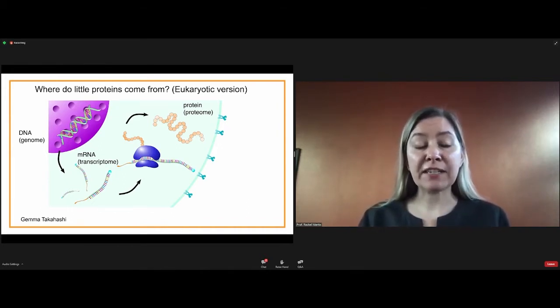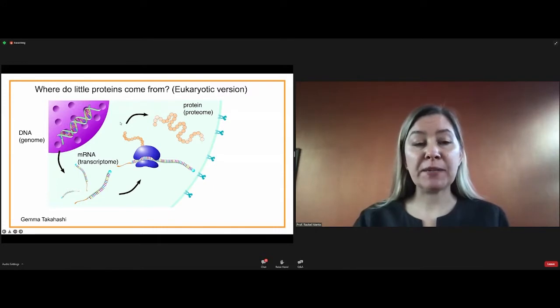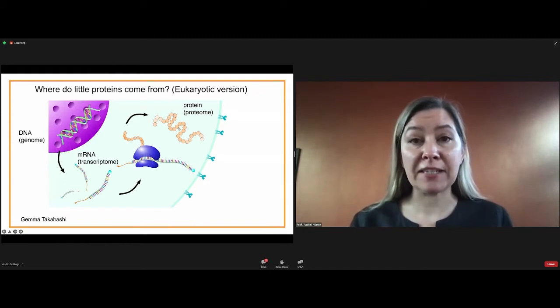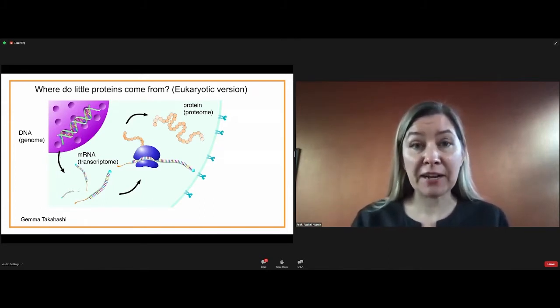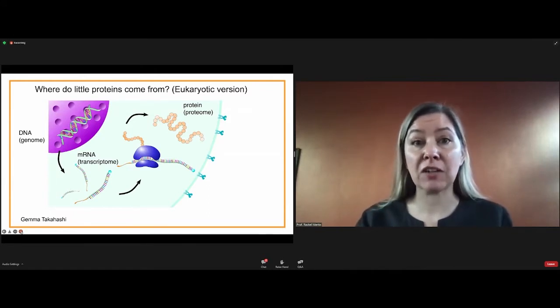And each of these things could give you different answers, so it's important to know what you're looking for. Just because something is in the genome doesn't mean that it's ever transcribed, and proteins have different lifetimes. And of course they have different splice variants. So there are differences between the mRNA sequence and what actually turns into protein. But if we're just looking for interesting targets for structural biology or for chemical biology, we can make use of information at all these levels. And that's what I'm going to talk a little bit about today.